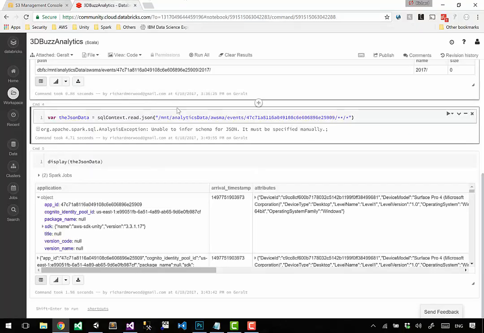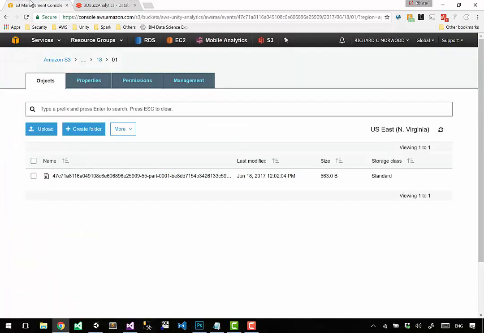So what Databricks does here, when you say load up some JSON, it says I'm going to load up a part of the data and I will take that as the schema for all of them. So to give us that error, it's loaded up this set of data here, which was the initial hooray, we have analytics working, we've pressed start, we've pressed stop. If your loading hit this file first, then you will have gotten that error because then it's tried to load up the next set of JSON, which has a different schema, and the whole thing's going, whoa, I can't deal with extra file bits, and so it just crashes.